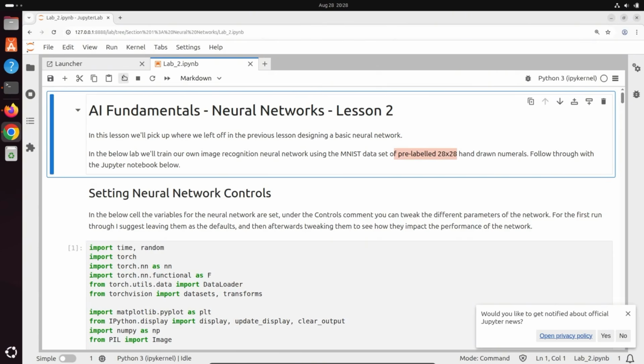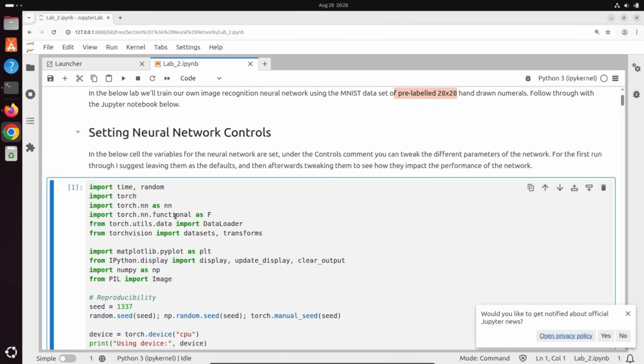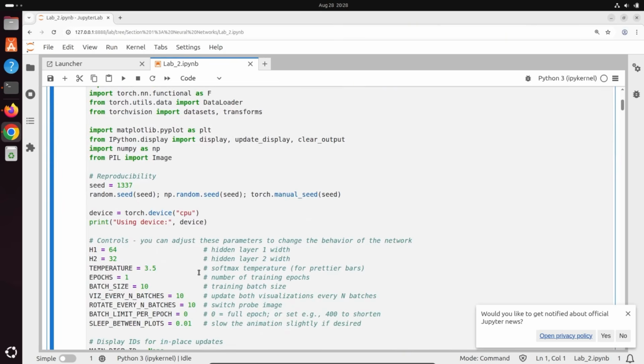So if we just click play through here, you'll notice we also have a section here where we can set up the neural network controls before we get started. And what we're going to do is I'll just quickly go through them here, but I would actually suggest leaving them as I'm doing it for the very first run through. And then we'll come back and we'll tweak these a few times where I'll give you instructions on what to change. And that's just for learning and the progression of how I want to show this to you. But then after that, I would encourage you to come through here and play with most of these controls and see how they impact the network and the training.